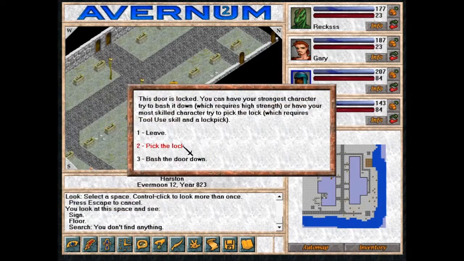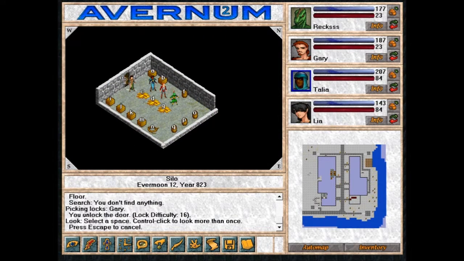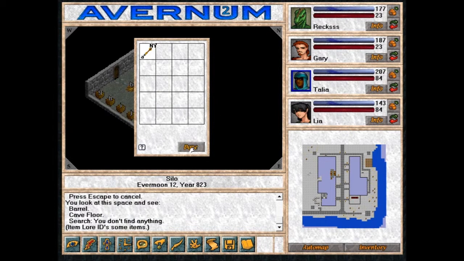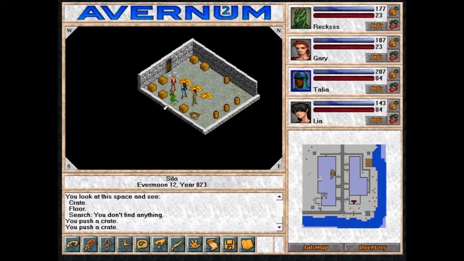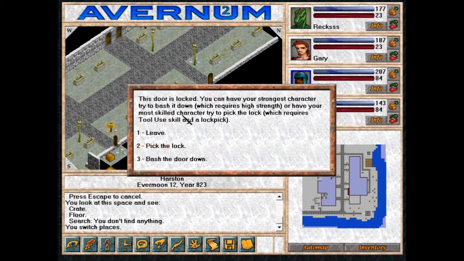Empire storage, do not enter. This storeroom is filled with empty sacks and open crates and barrels, many with the sword and crown symbol of the Empire. Looks like the supplies here are running a bit thin. Let's see, first aid kit, lamp, nothing, nothing, steel bolts, nothing, nothing, nothing, nothing, and jug of cheap wine. Wow, they really are running low.